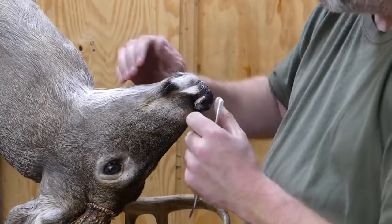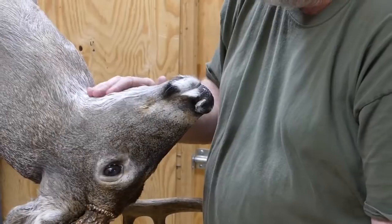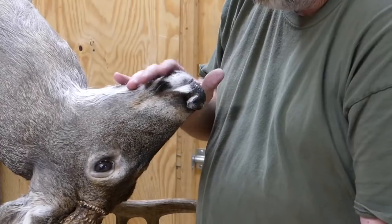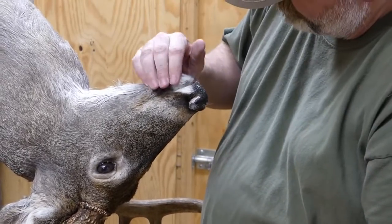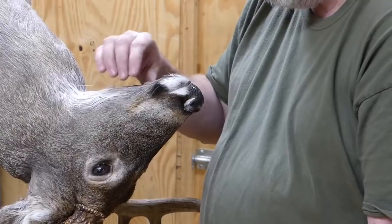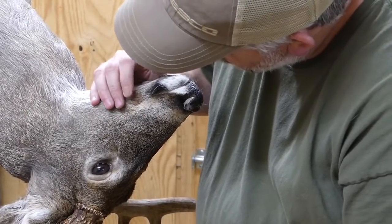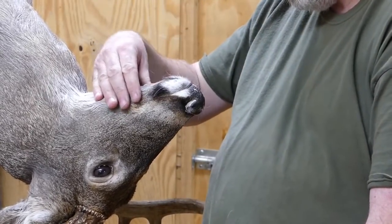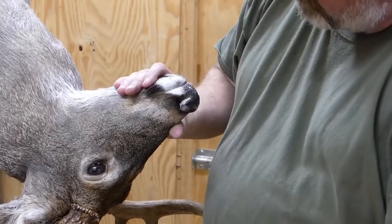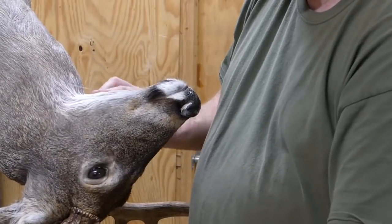And once you get that done, that little blob of hide paste we put right in here, you can just take your hands and work it right back up. Just squish it up through this skin all the way up to the front of the lip and work it around and work it down the sides. Just work it all in here and it'll help lock all this in place. And that'd be a pretty good looking job as far as getting the mouth tucked in.